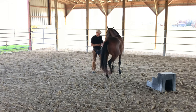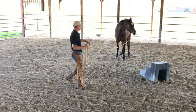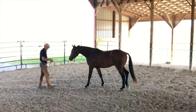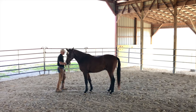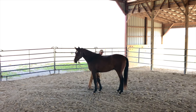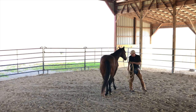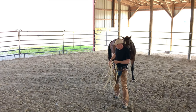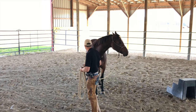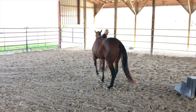So what I'm gonna do now is step around a little bit and see if we could get that hindquarters to just offset, step over a little bit. And when I do that, I don't wanna go fast. It's not something that should be done quickly, because then it could be hard on a horse. But what I wanna do, start at a standstill with a rub, and maybe I work my way rubbing to the rear. Then when I step to the rear, I'd like that right hind leg to step under. So there's two good steps, and then I'll get out of there. And that could be a good way to get a horse breaking free, leading forward. It's interesting because I can use that as a tool to get my horses to step up.